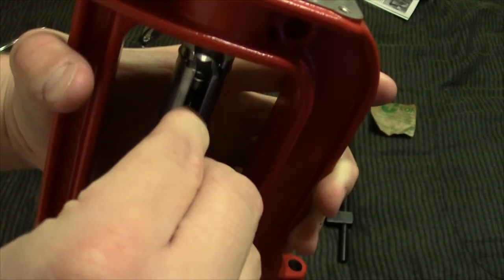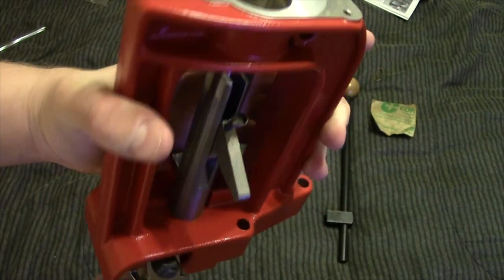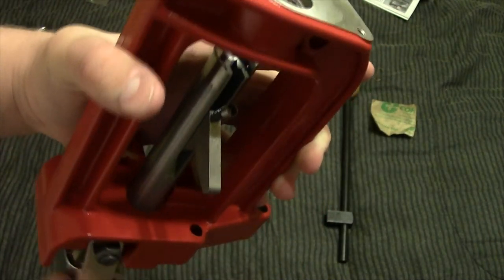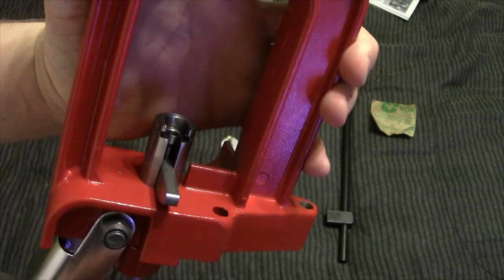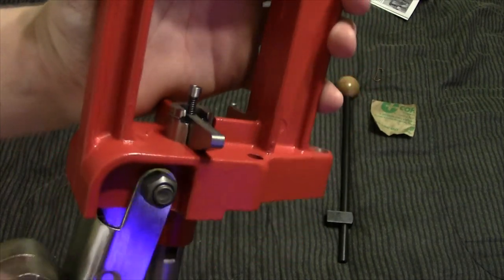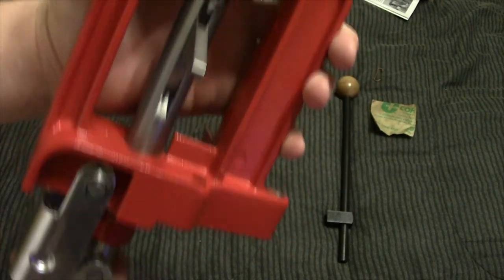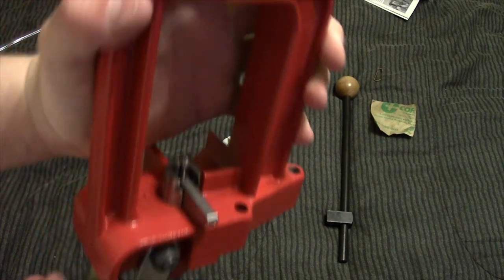So just push it in and drop it down, and you can see it falls out like that. You'd put your primer in there of course with the casing in there, and then when you lower it, it rams it up into the casing. And then goes like that and you can see how it functions.